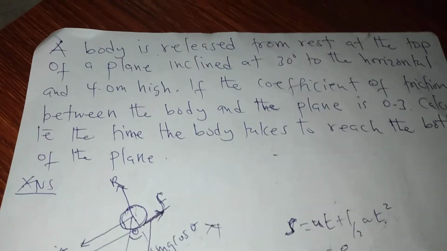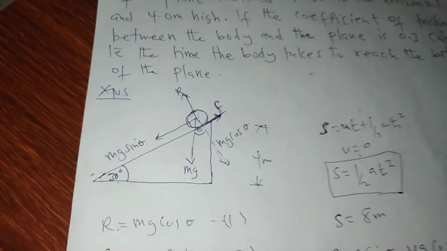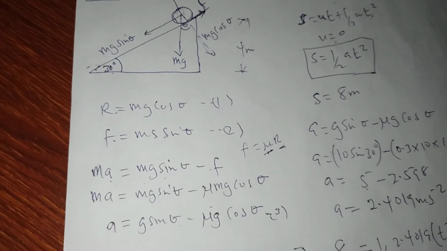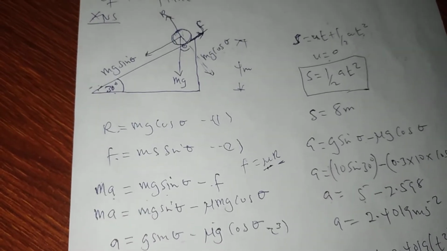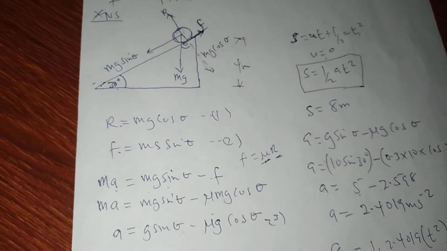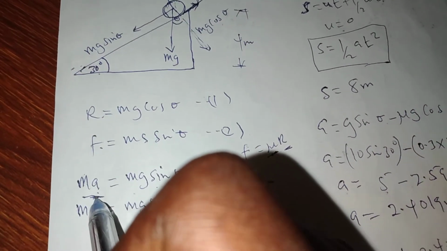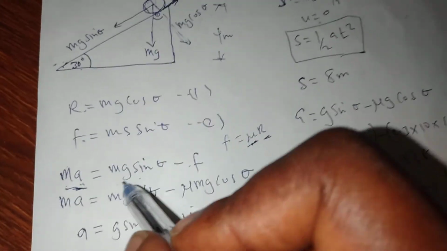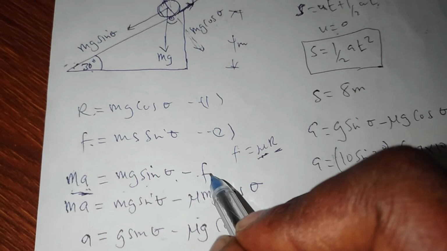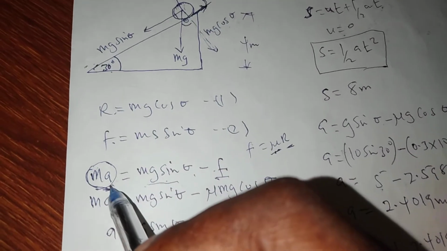And the question is telling us that a body is released from rest at the top of a plane inclined at 30 degrees. What it means is that the body is moving. And if the body is moving, the body will have its own acceleration. And therefore, that acceleration a is what is coming out of the resultant force. So the resultant force is just a force that is combining the force of the body due to its weight and also the frictional force that is opposing the movement. So the resultant force is what we have as F here, which is ma, mass times acceleration, and it is equal to mg sin theta minus the friction, so that we know that finally this is the result of these two forces. Okay, that is how come we have the resultant force here.